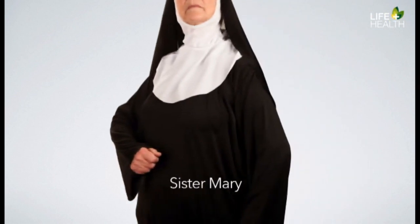Like Lisa, most type 2 diabetics have the potential to improve their health so much that they no longer need medications at all. Diabetics like Sister Mary may need to take insulin, but good lifestyle habits will improve their health and decrease the amount of insulin that they need. When the focus is on improving health, everyone wins. But let's take a closer look at diabetes medications. How do they impact the body? And what are the advantages of decreasing meds or discontinuing them when possible?